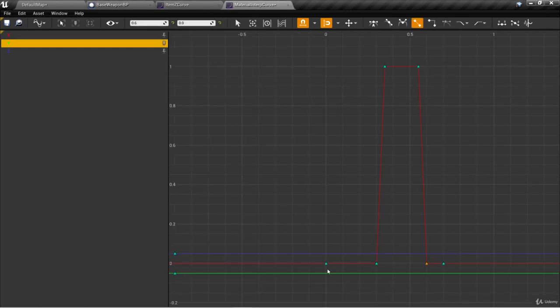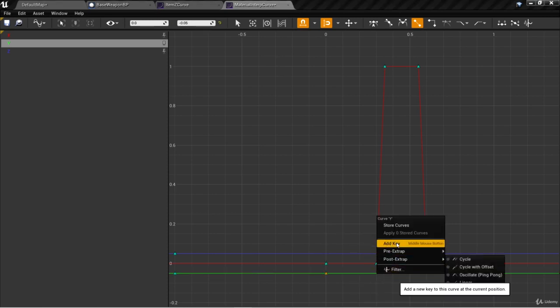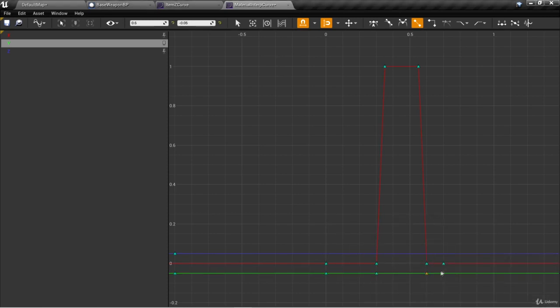Now the Y is going to be the Fresnel exponent. Now for the Y, I'm going to create some keys as well. I'll put 1, 2, 3, and 4. So I'm adding more keys here for a total of 6. Now I want the Fresnel exponent to start off up here at 1, and I want it to remain at 1 all the way up to this point in time, 0.3 seconds. At which point I want it to drop down to 0 at the same time that the glow amount comes up to 1, and that's 0.35. So I'm going to make this 0.35 and 0.